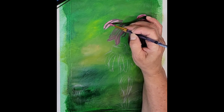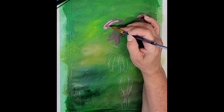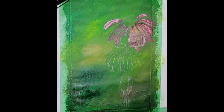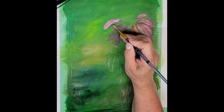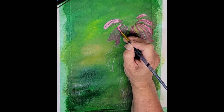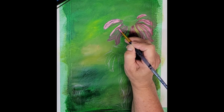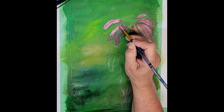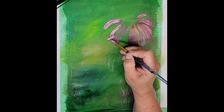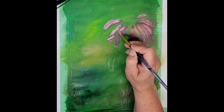So again, I'm now going back and adding that lighter mix of the magenta mixed with the white to get a really nice brighter pink color, which this purple coneflower is actually, they're called purple coneflowers, but they're really like a bright sort of hot pink color. This version is anyway. This is kind of the traditional purple coneflower. So I just want that bright pink to sort of highlight certain parts of the petals.